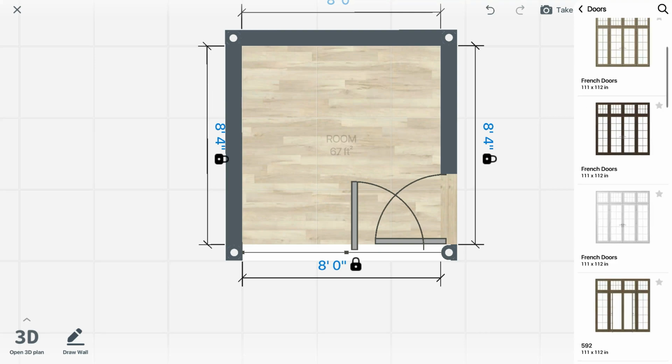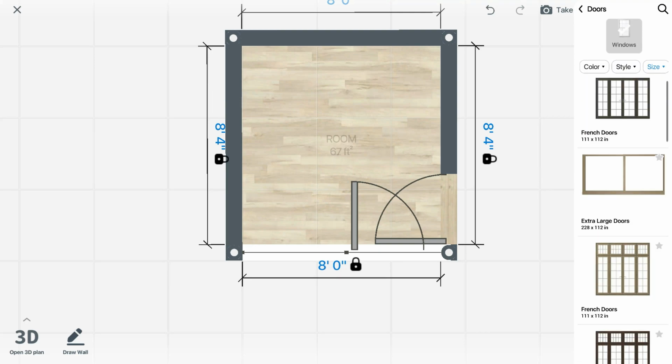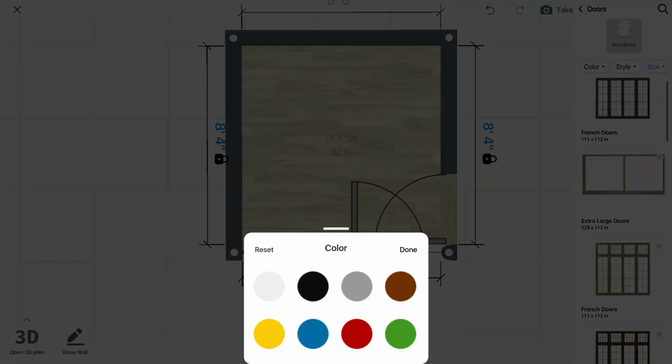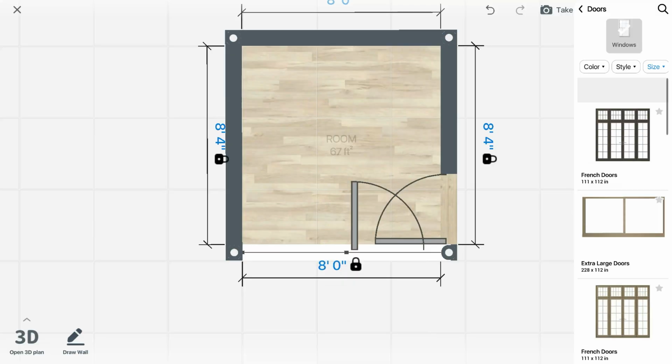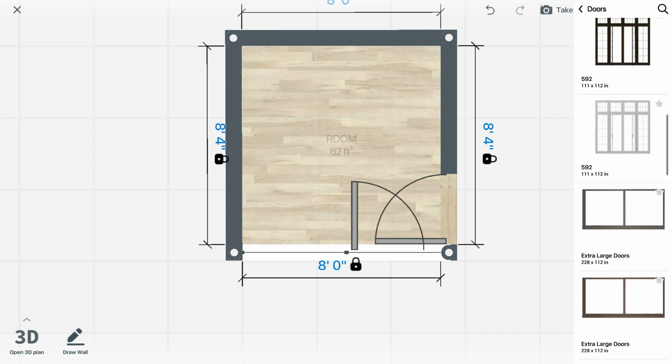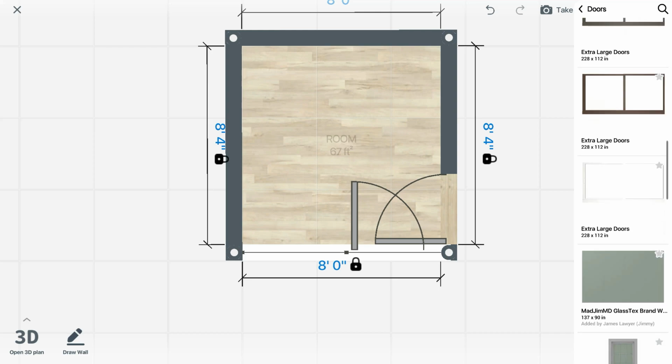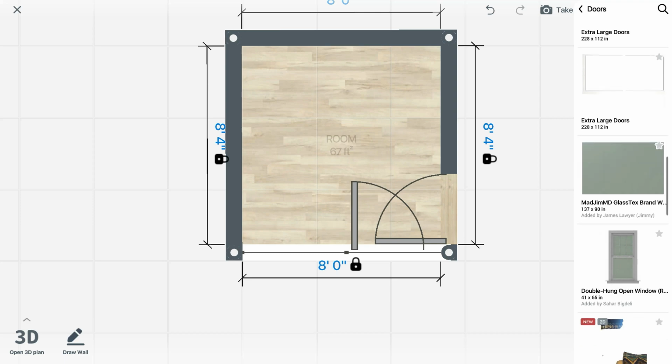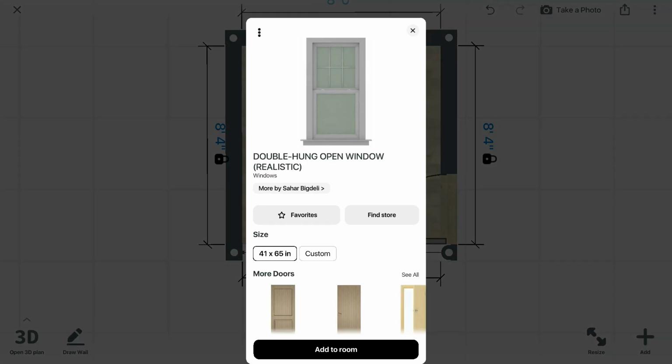And then we're going to change over, not the color. Can't seem to find it, but it was single pane or dual pane or something like that usually comes up, but that did not come up. So we're just going to do one of these. It's a simple window.